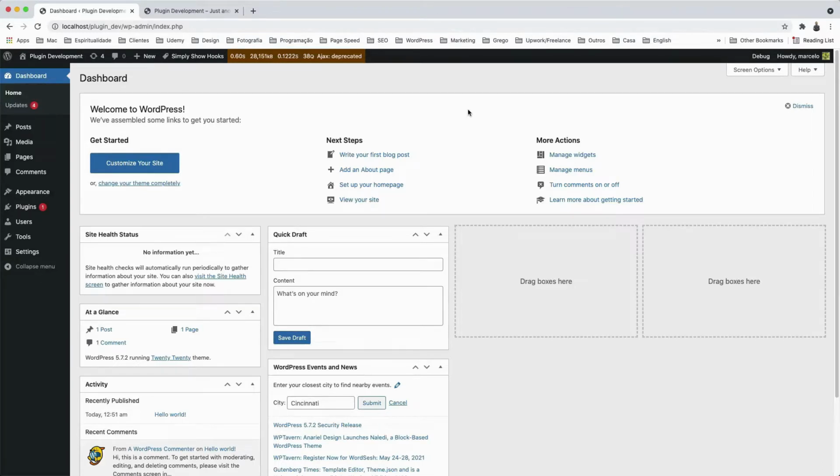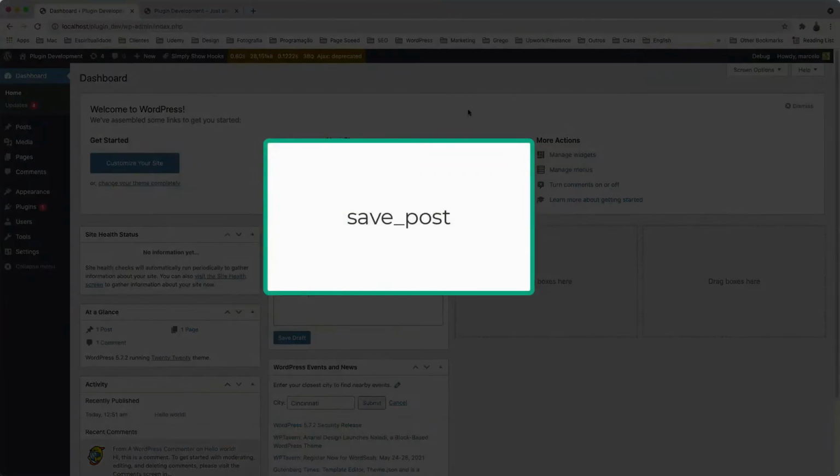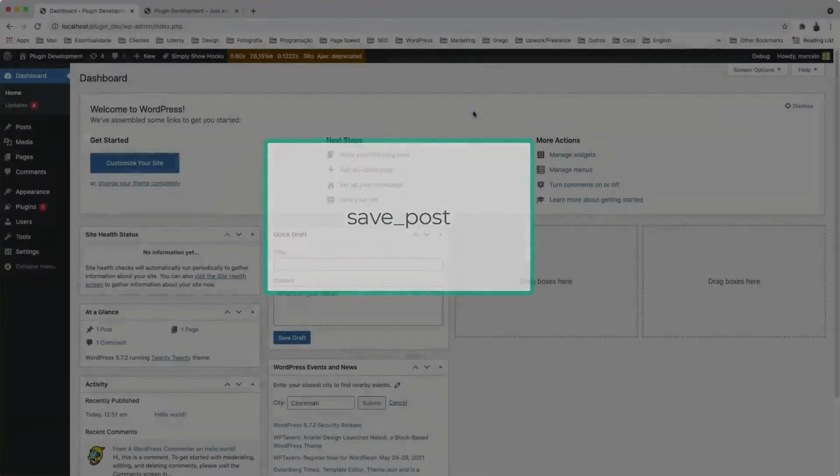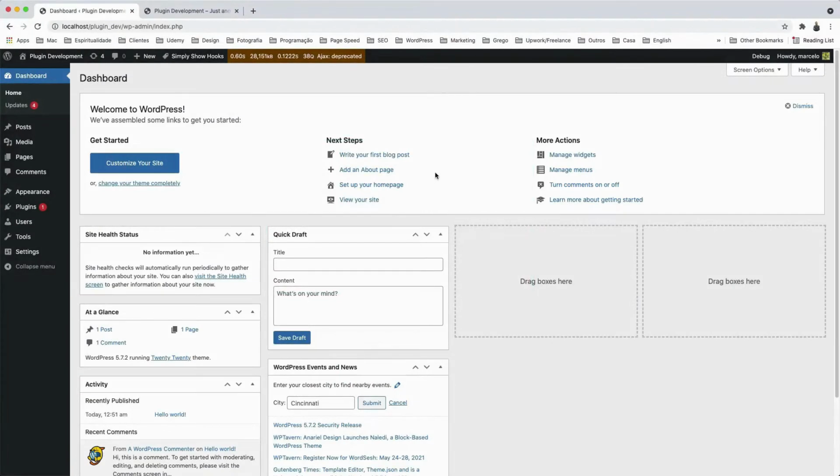One more example. There's an action hook called save_post, which we use a lot here in this course. And it is nothing more than a certain moment of WordPress execution, right? A specific point of it that allows you to write a function that will then save some information in the database. And later we'll understand more precisely what I mean when I say certain moments or specific points in the code execution, okay?